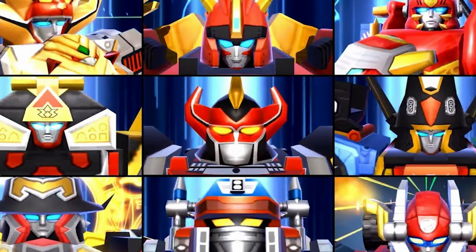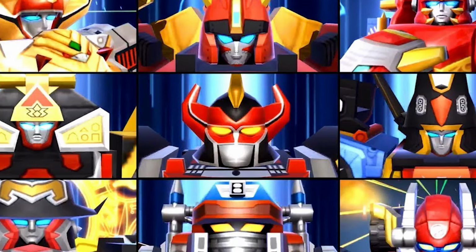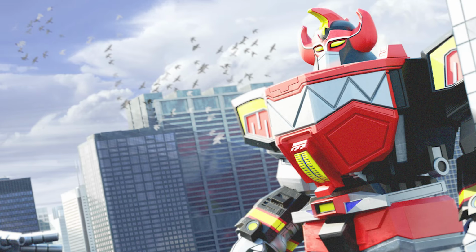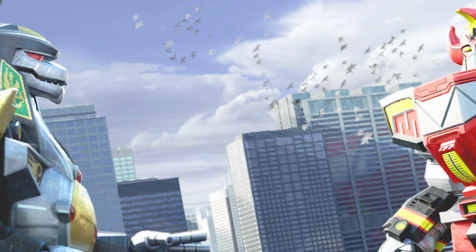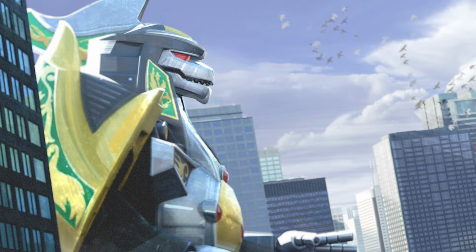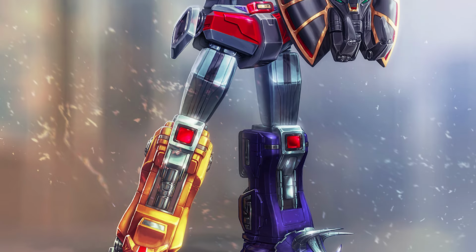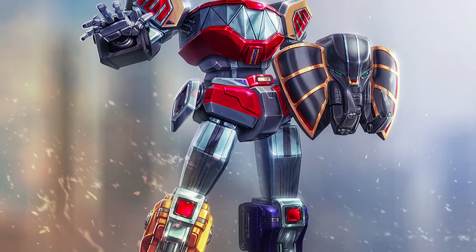The best known Megazord of all is the Dino Megazord, the Mighty Morphin's Megazord. This Megazord is very powerful and has won many battles against many different enemies. Another one that is also very well known is the Dragon Zord, which is the Zord of the Green Ranger. This Zord is controlled by the Dragon Dagger and is also very powerful.